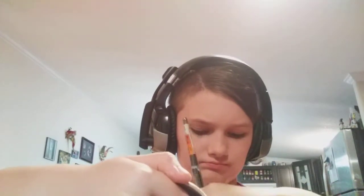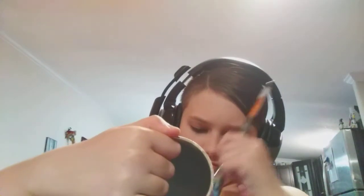Really try and get in those cracks though, because you don't want a bunch of white showing. You can have the occasional cracks and stuff, that's fine, but you don't want that. Look at how much white is actually showing. I know it looks really blue on camera. It is not that blue. It is really, very, very white, like someone just went and was done. Which is not what I want. I want a nice kind of solid color, I guess, but not solid.